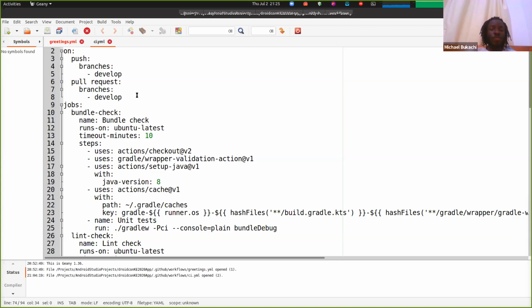Like for this one, for DreadCon, we needed to handle two situations. A situation where a maintainer of the project needed to push code urgently without doing a PR, so we needed to support both pushes and PRs. The pull request will be for maybe third-party contributors who are adding a feature or fixing a bug. Then we need to make sure that specific checks run. But also when a maintainer pushes code directly to a specific branch, the checks still run, just to make sure that no one breaks anything. But for me, it's really those two conditions.